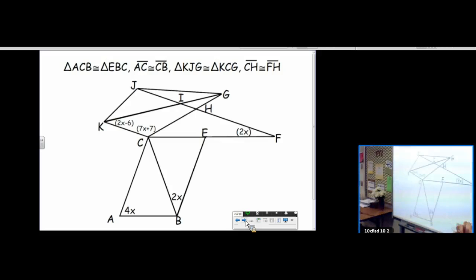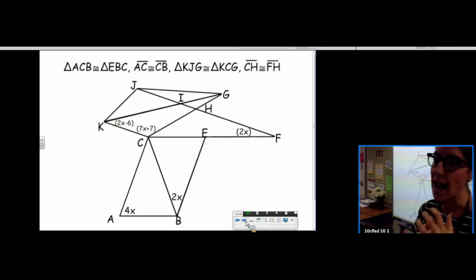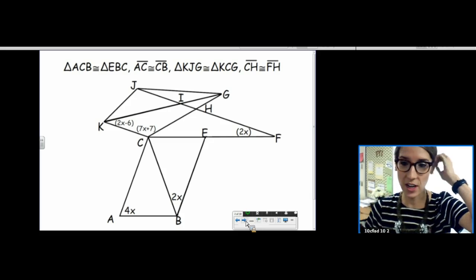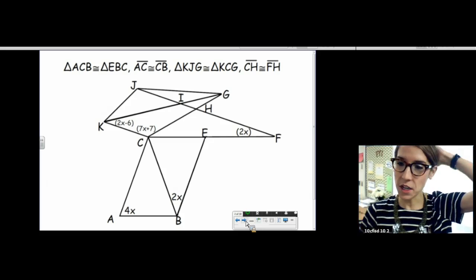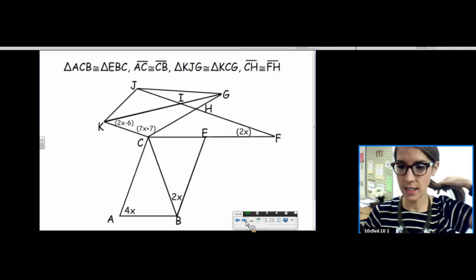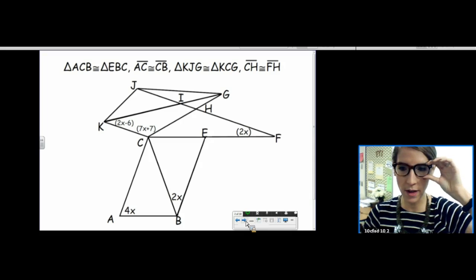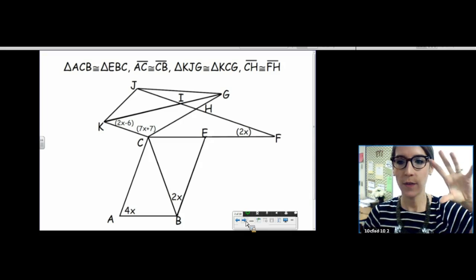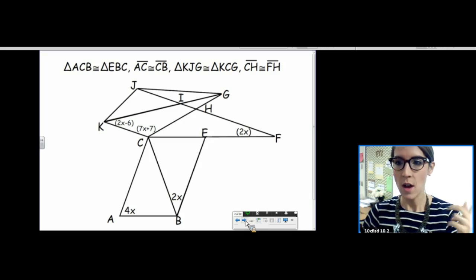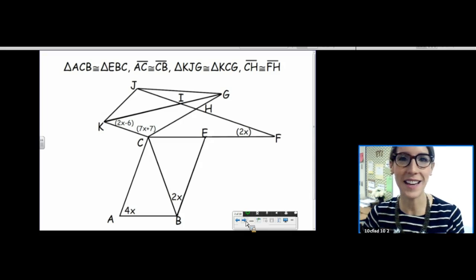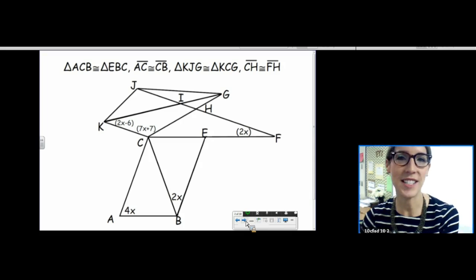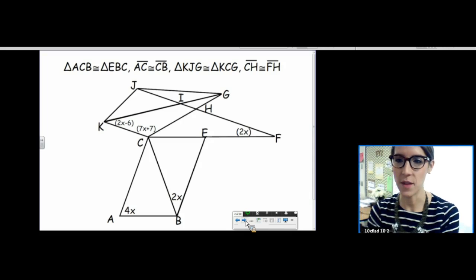So, on the screen right now, you are looking at a practice version of your assessment tomorrow. So your assessment's going to look a lot like this. You will be paired up with someone and you will be solving for a lot of missing angles. On this warm-up, there's not really any instructions, are there? We're just going to solve for every angle that we can, okay?